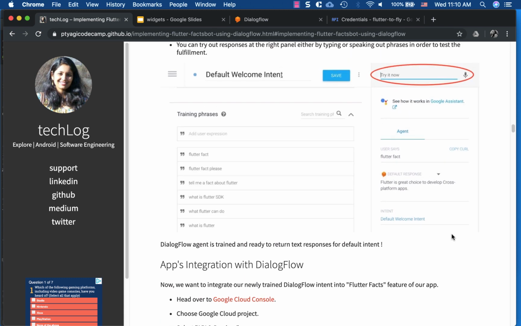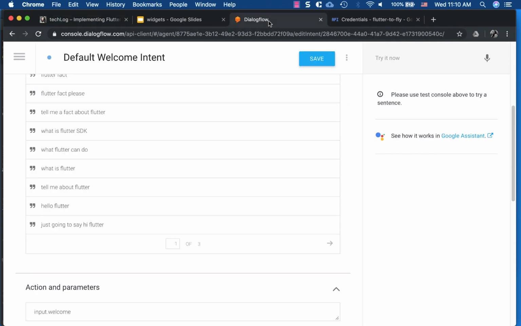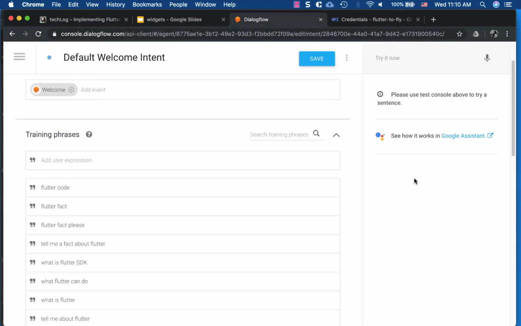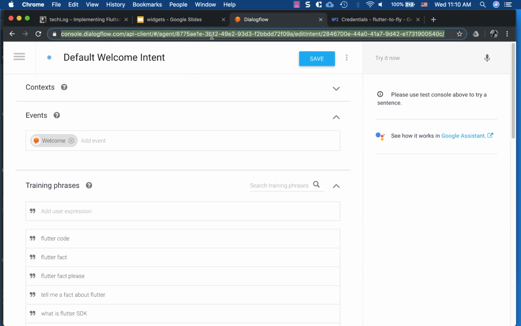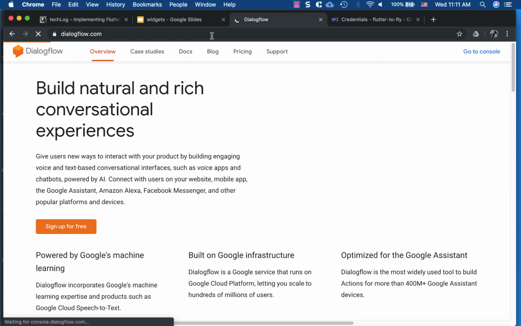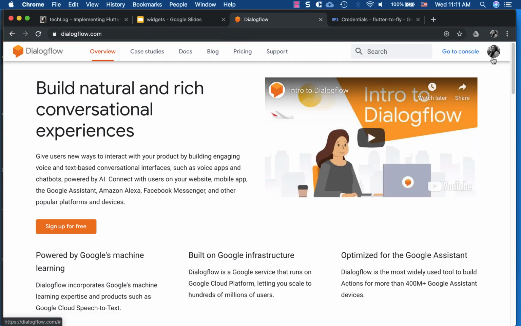All right, so let me quickly show you in the UI right here. Since I already have created my project, when I log in to my Dialogflow, I'm already signed in here.